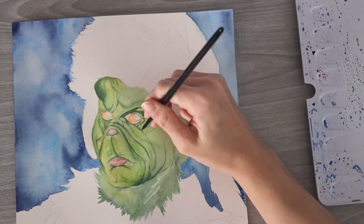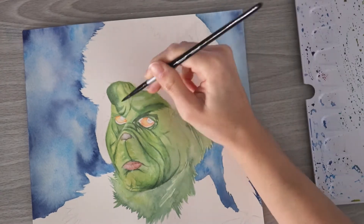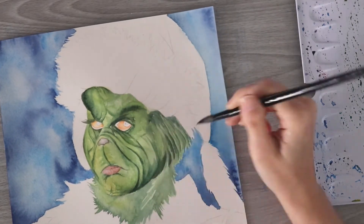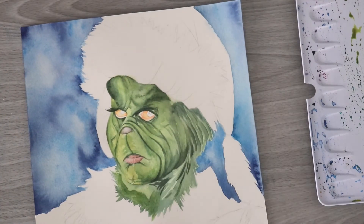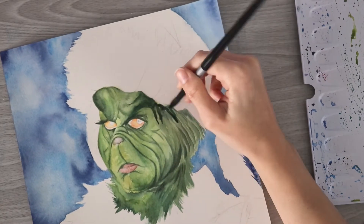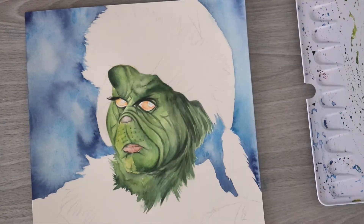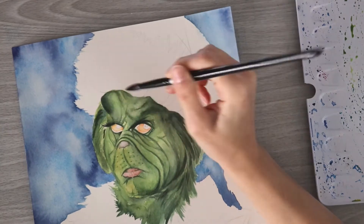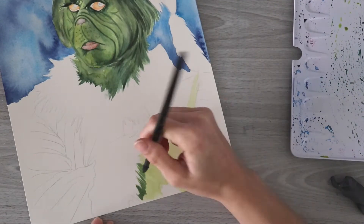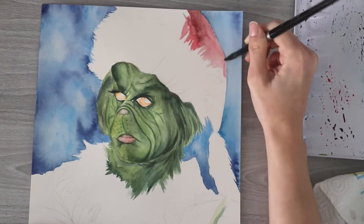The most color mixing I did for this piece was creating the Grinch green. I have the 48-set of Senneliers, so I shouldn't be complaining about color mixing at all. I used brown-pink mixed with a bit of forest green to create a true Grinch green color. Then to get deeper greens I mixed in some bright red with the forest green, which deepens the green and creates more depth. However, you have to be careful not to let it turn too red. I had to be careful with water control as well — if your brush has too much water soaked up, your layers are going to dry transparent because there's more water than pigment.